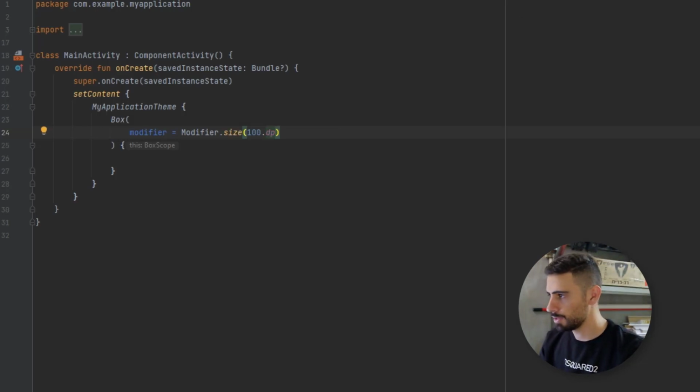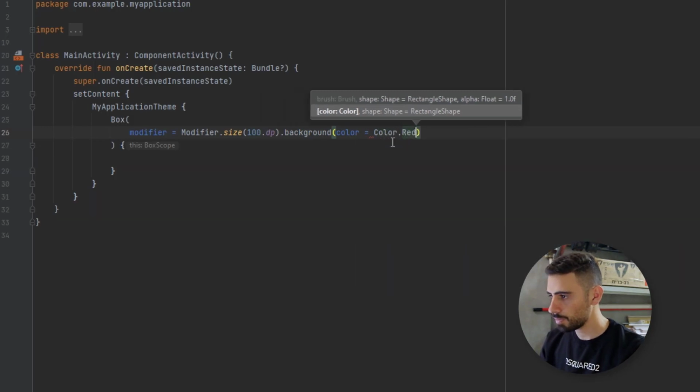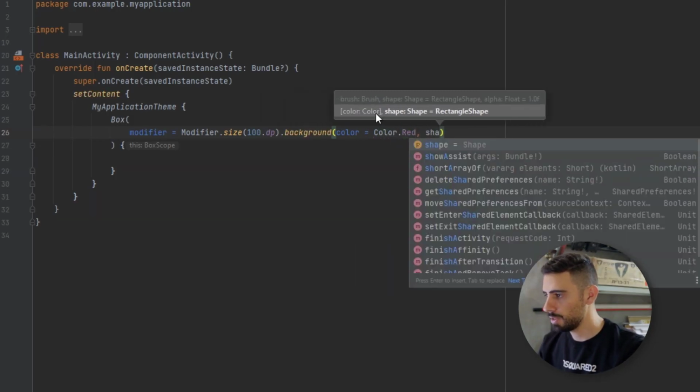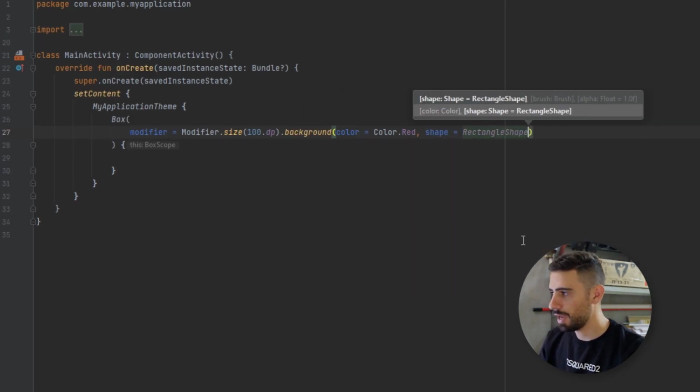And if we launch the app now, we won't actually be able to see the color of this box because it doesn't have any color. So to give a background color to your composable, there is also a modifier function called background. Here you can specify a color and a shape. So color, and let's make this red. And you can also pass a shape. By default, the shape here is set to RectangleShape, so we're gonna just pass the same thing in here and see our app.